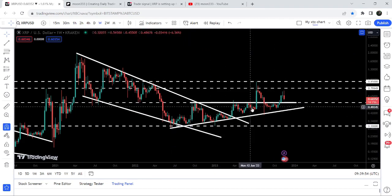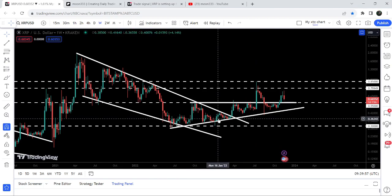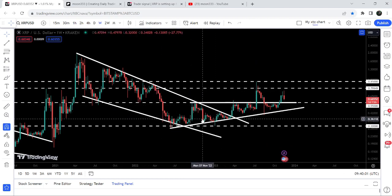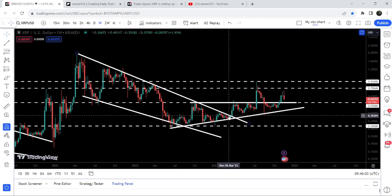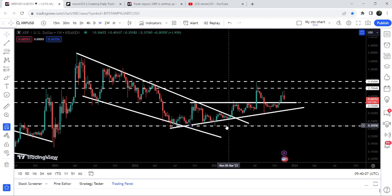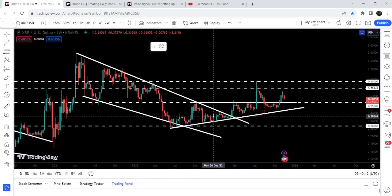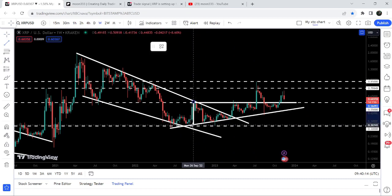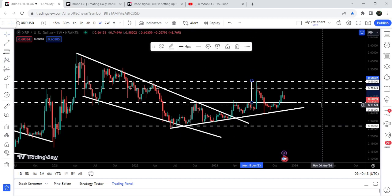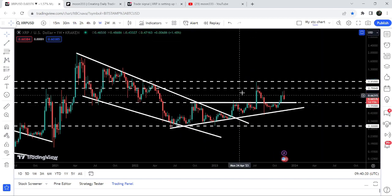And after the formation of this ascending triangle, it was first squeezed inside the resistance of the wedge and the support of this triangle, and we broke out the resistance, and then we got stuck inside another ascending triangle, and we broke out here. By the way, the target for this breakout was here. I'm going to show you the target for this breakout. That was here. That was approximately at 95 cents, and we have already achieved that target.